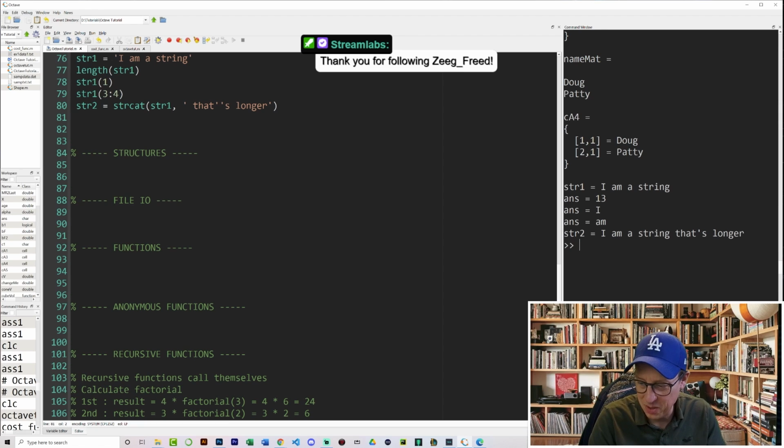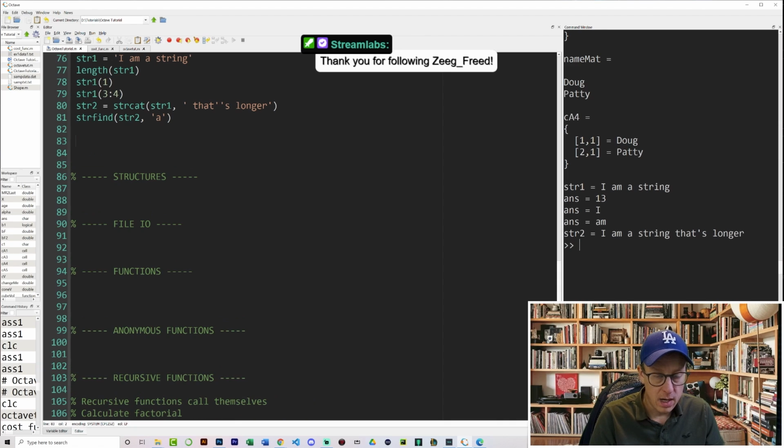Okay, what else could we like to do? Let's say we want to find all index matches for a string. We're going to use something called strfind. With this, we can define the string that we want to work with, and then say we wanted to find the letter A, and we could get it.